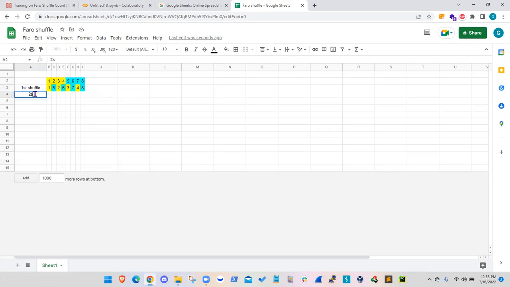So you go with the second shuffle. Again, you split the cards into two halves. So the first card in the first half comes here, the first card in the second half comes over here. Second card in the first half comes over there. Let me do it one more time.